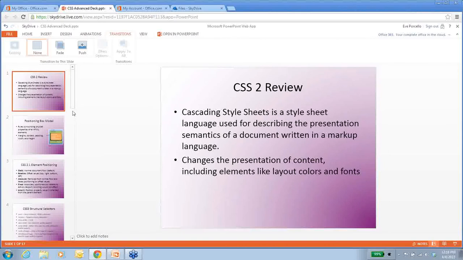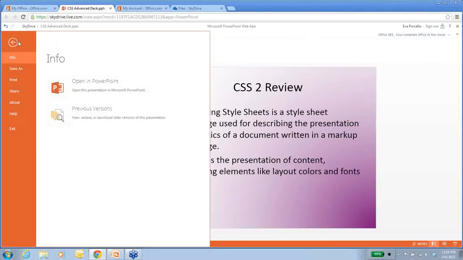And if I'm on a tablet, if I'm on a mobile device and I'm trying to prepare my presentation before I have to give that at a later time, I have the flexibility to be able to make those edits whenever I'd like. So let me show you a few other features that we can find here in our browser version of Microsoft Office.